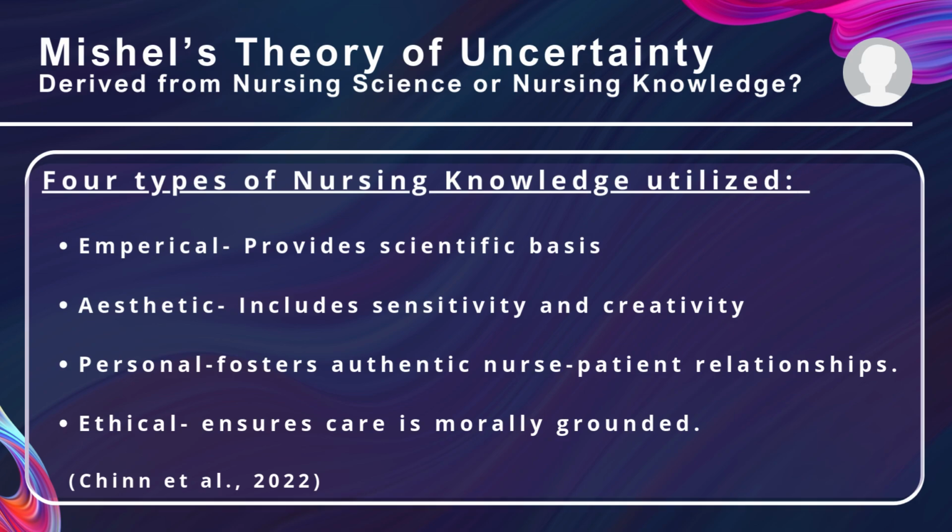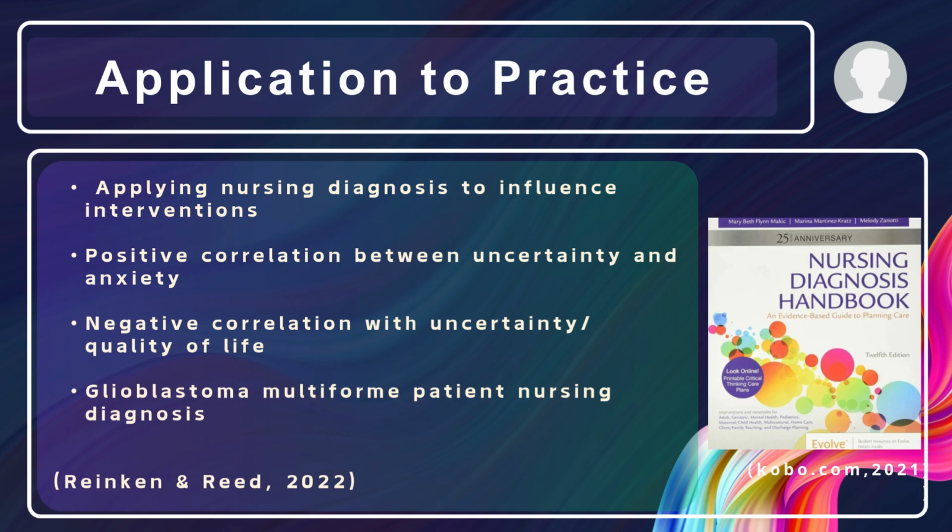This theory identifies a patient's support system and acknowledges their feelings towards their healthcare team, which in the end builds rapport and fosters that authentic nurse patient relationship, which I believe Michelle accomplished. Lastly is ethical, which ensures care is morally grounded. Michelle advocated for patients everywhere by finding a link between these unexplained symptoms and changes and created a standard of care to improve patient outcome for oncology patients everywhere.